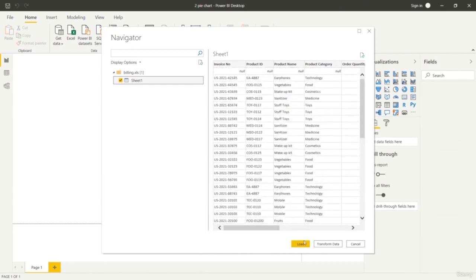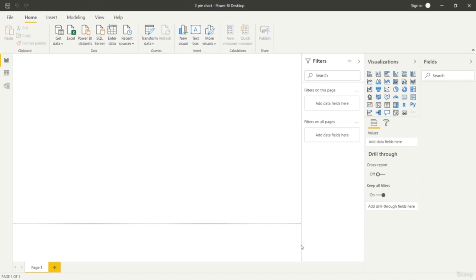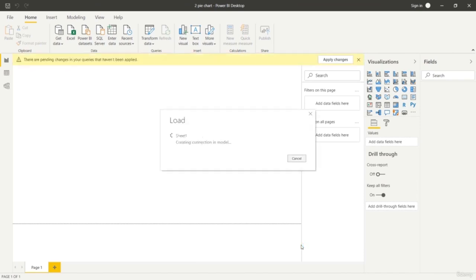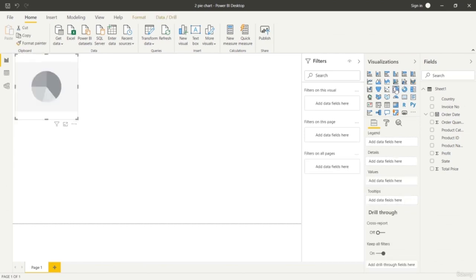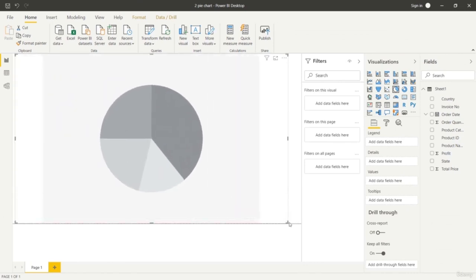So it consists of multiple columns with different data values, and we'll be using some of them to create a pie chart. So just go to the top visualization tab, and here you can see a small icon for pie chart. Just single click it to create this chart. Once it is created, you can expand it and just start dropping the values.